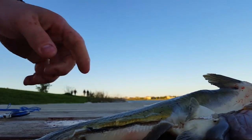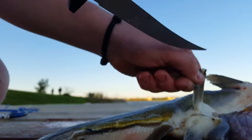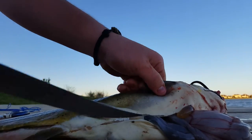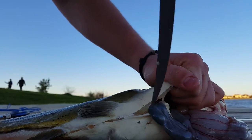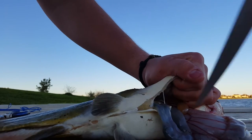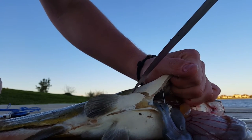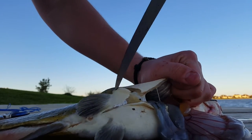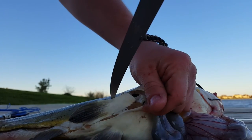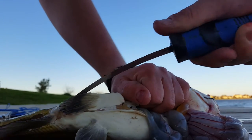Okay. So now, staying on the bottom, cut right around the, I forget what these fins are, but it's the fins between the pectoral and the anal fin. What to do is go right around. There we go. Here we go. Just stay, you know, on the skin. Just stay on the skin layer. Don't even try going into the meat.